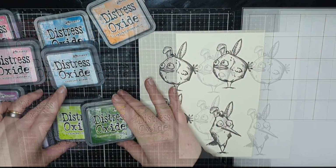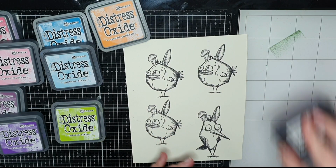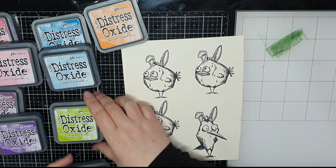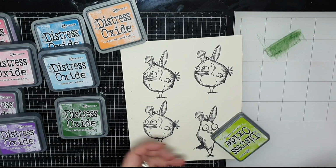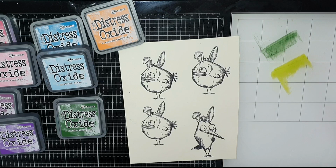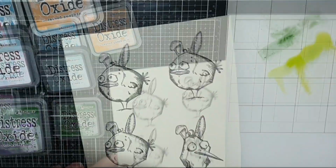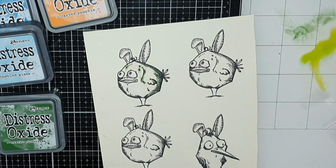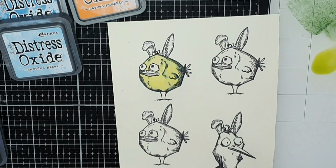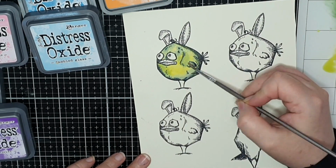Now, let's color these gorgeous birds, and I will use 2 colors of Distress Oxide inks for each bird, along with some orange for the beaks and pink for the bunny ears. I start off with Twisted Citron and Rustic Wilderness that I smoosh down on my surface and give them a mist of water. I cover the bird with clean water first to help the colors blend, and then I put my lightest green first, and I use the darker green to give my bird some dimension.